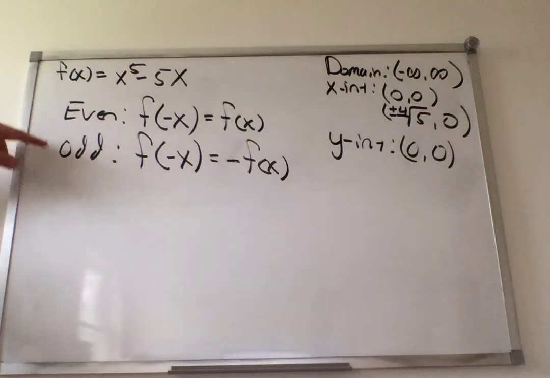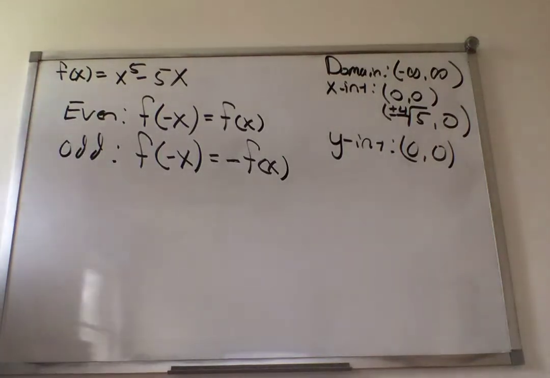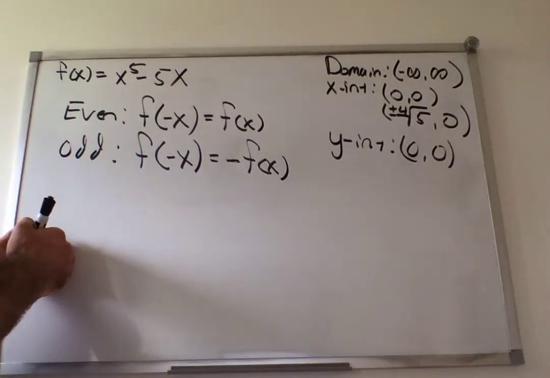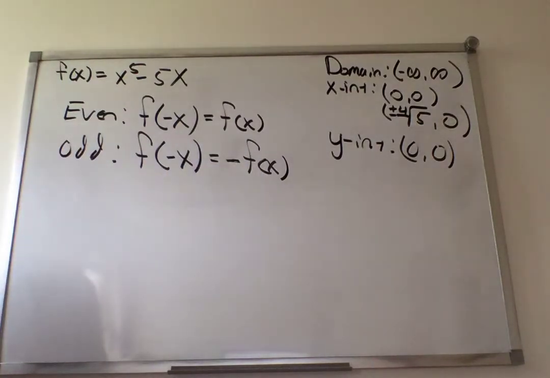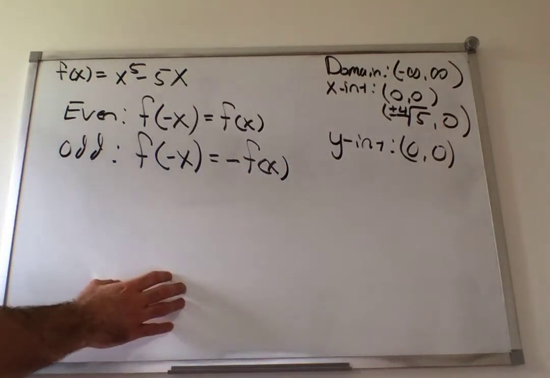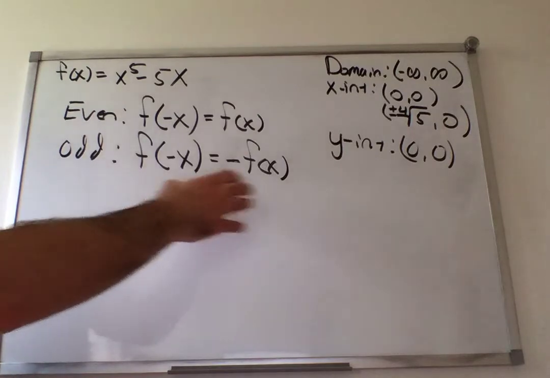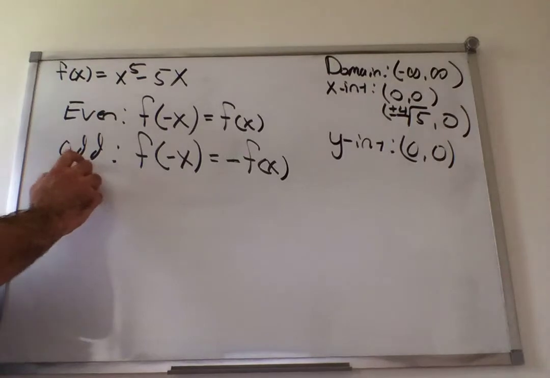Now, this will help us draw the graph if the function is even or odd. Because if the function is even, we know it's symmetric about the y-axis. So however we draw the graph on the left is going to look exactly how it is drawn on the right. If it's an odd function, it does have symmetry, but the symmetry is about the origin. Okay? However we draw it in the first quadrant is going to be reversed how we draw it in the third quadrant. Same how we draw it in the second quadrant, it's going to be reversed how we draw it in the fourth quadrant. It's symmetric about the origin.